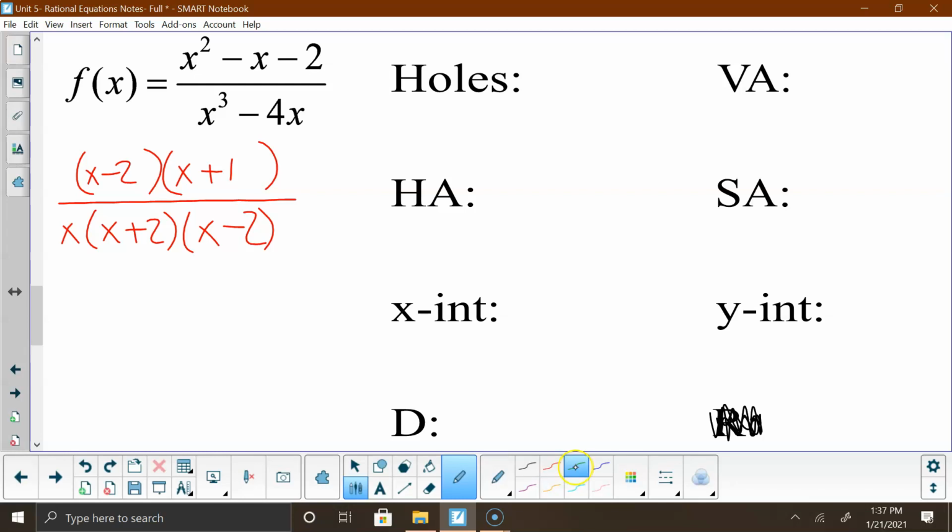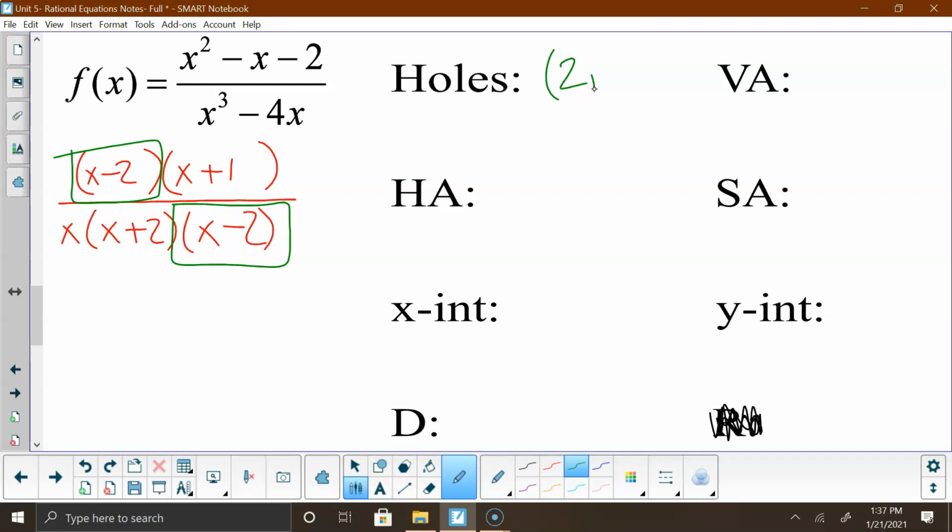Alright, first step. Or second step, hold. Do you see a factor top and bottom? Where is it? Yeah, x minus 2. This is our hole. Now, technically that hole is actually at a coordinate. A couple kids earlier today were like, okay, you tell me it's a hole at positive 2, but where is it?